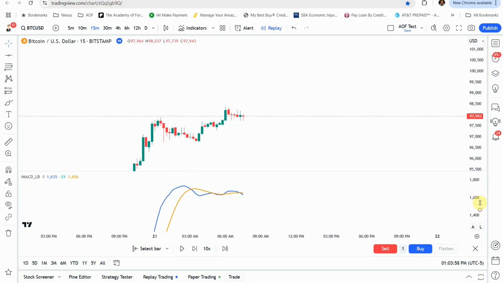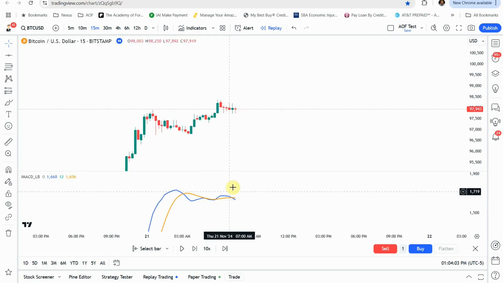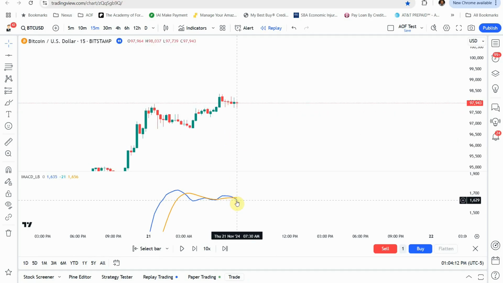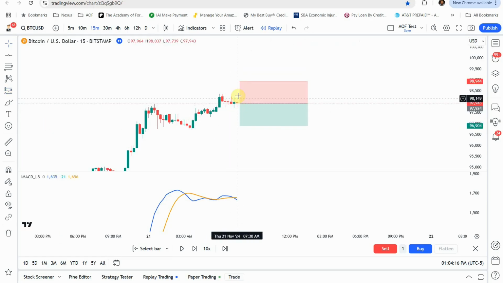So if I zoom in on this a little bit more, you can see this one a little bit better than the last one. So you can see that blue line crosses down below right here. It also did right here, which would have been a losing trade, but we're just taking a look at the winning trade. And so we get that cross to the downside here, which will give us our signal to enter into a short. I'm going to put our trade right there.